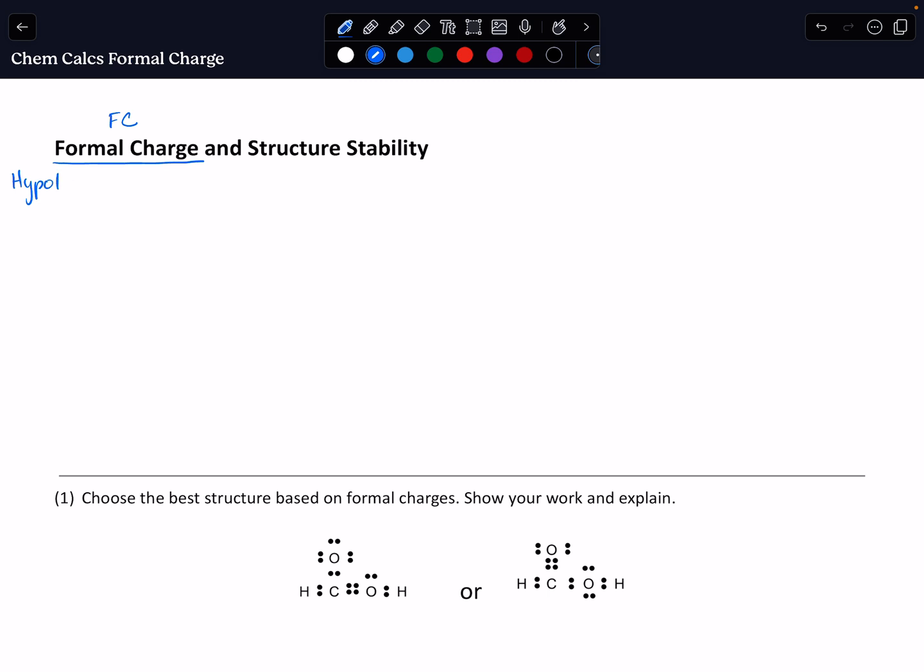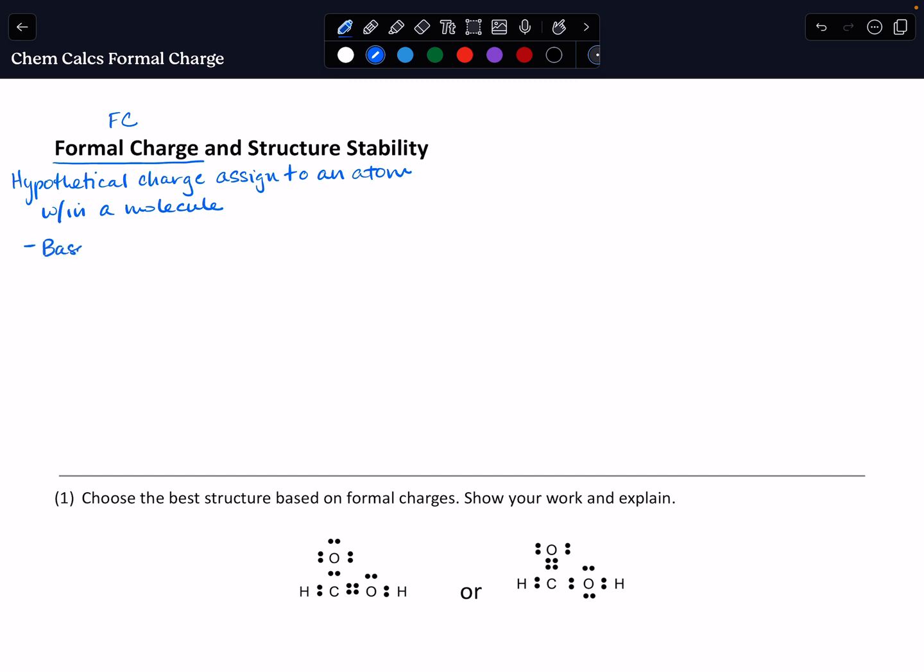It's a hypothetical, and I don't mean it's unreal. I just mean that it's different than an ion charge. It's a hypothetical charge that we're going to assign to an atom within a molecule. And again, hypothetical because it's not like we're going to write carbon plus 1/2. It's not an ionic charge in that the electrons have been fully transferred, right?